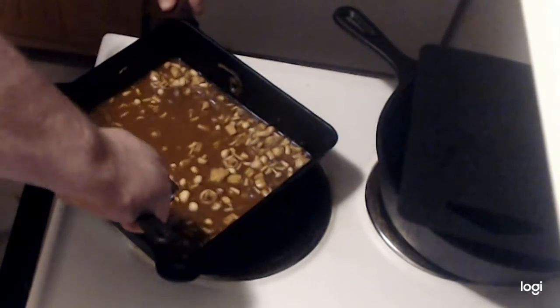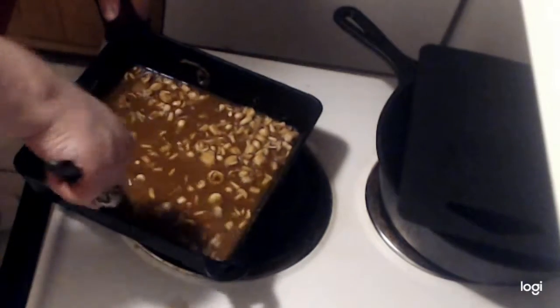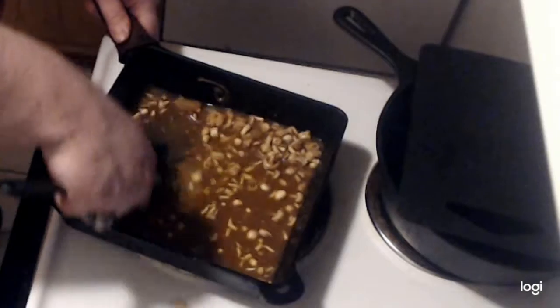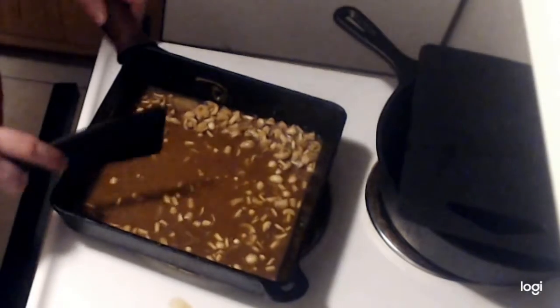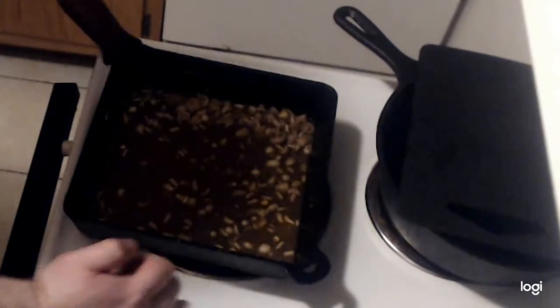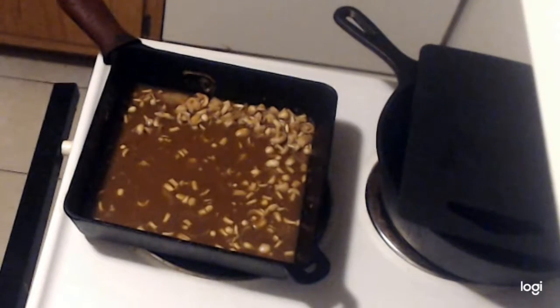Or at least if you like it as thick as I tend to go for my velouté, you cook it down fairly substantial. If you like it thinner, you don't have to cook it down as much, or you can let it come back up with a bit more broth if it gets a bit too thick for you. But I tend to like it so it sticks to whatever I put it on. That's all personal preference, though.